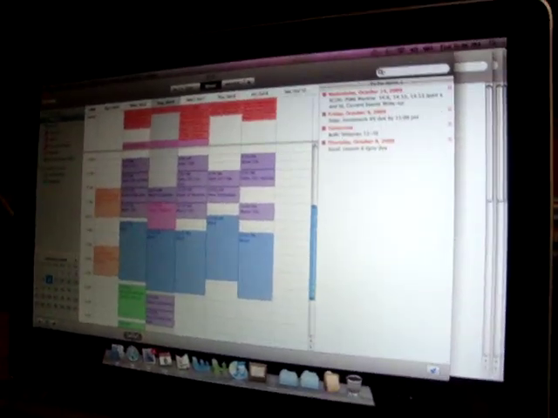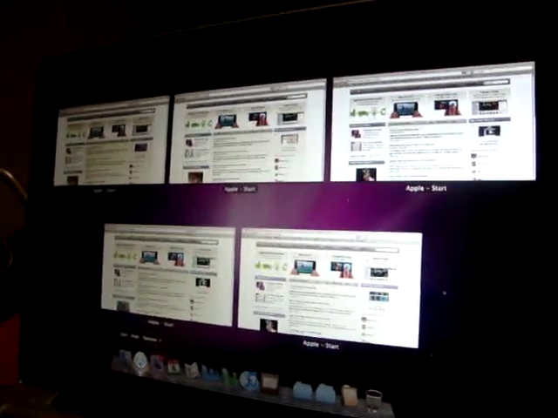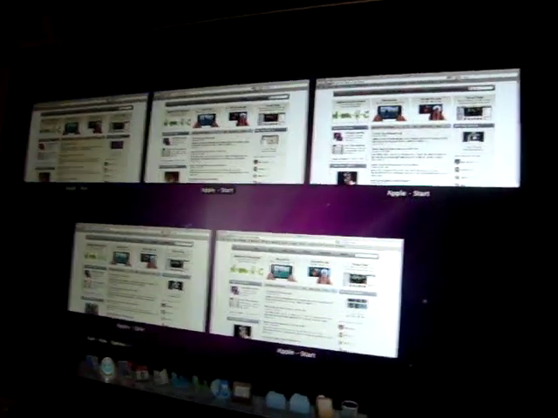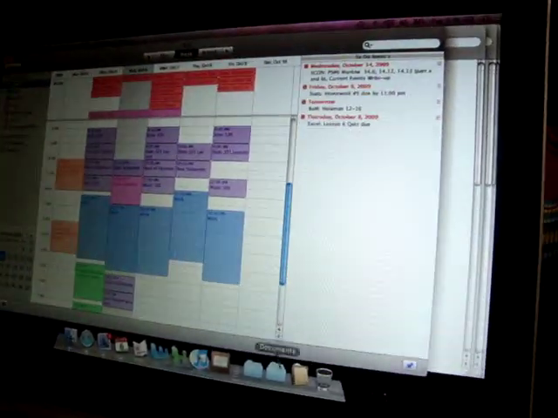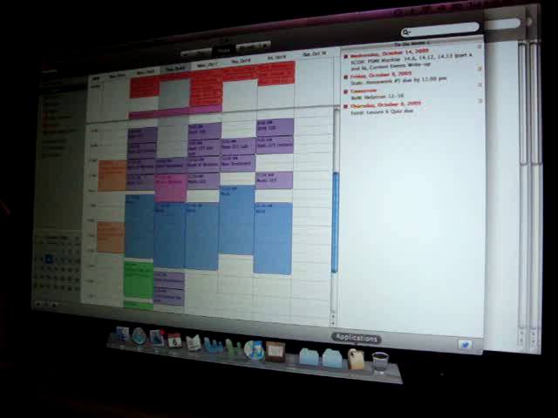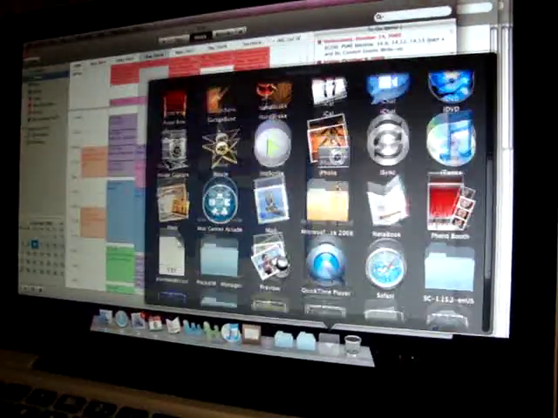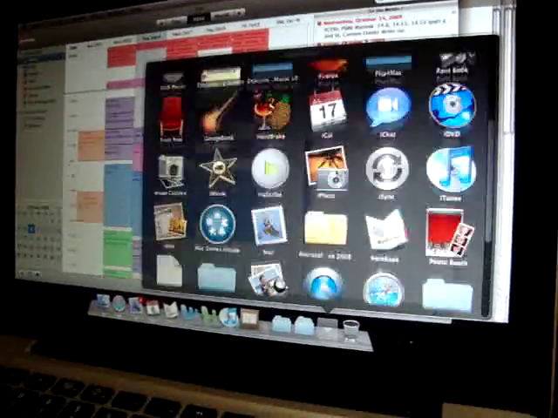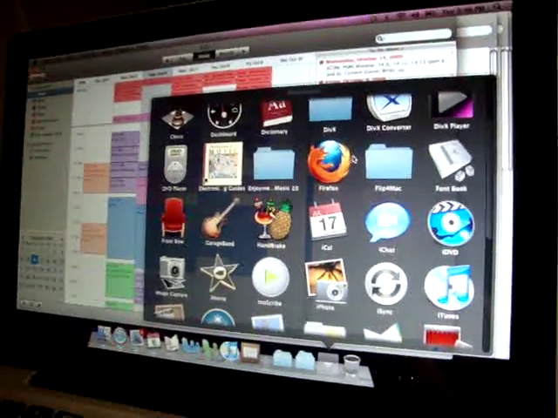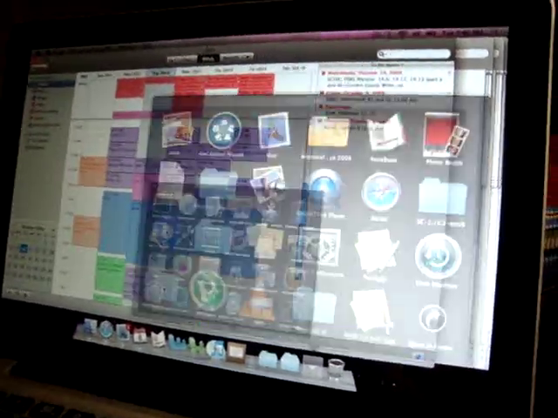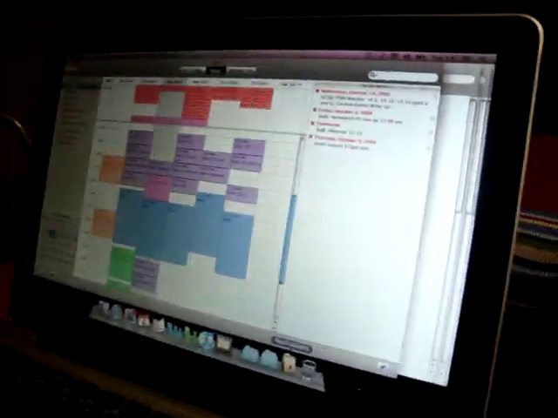But if I want to just look at the Safari windows, I can just simply hold on to it, hold it for a couple seconds, and it'll peg it just like that until you decide what to do with it. Another feature that's new in Snow Leopard is Stacks has really been improved. I can open up applications and scroll through, and if I even want to open up a new folder, I can simply go to that folder within Stacks, and I'll just stay on Stacks just like that. Great. And that's pretty cool.